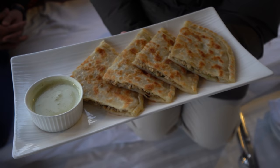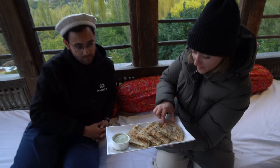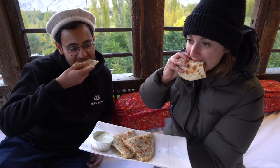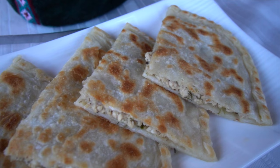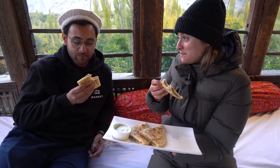And last but not least is the shakurba. And as you can see inside, it's filled with chicken. This is really similar to the chapshuro that we also had in Hunza. And you can go in with the raita or you can go in plain. I'm just gonna go in for the natural taste. Yum. Wow, that chicken is spiced really nice. Tons of different spices and herbs in there. It's fried to perfection. It's a little oily. Yeah, for sure. But another savory from this, that tea.